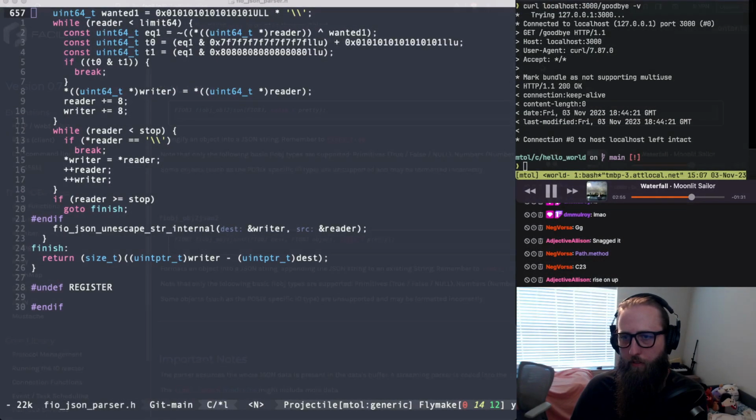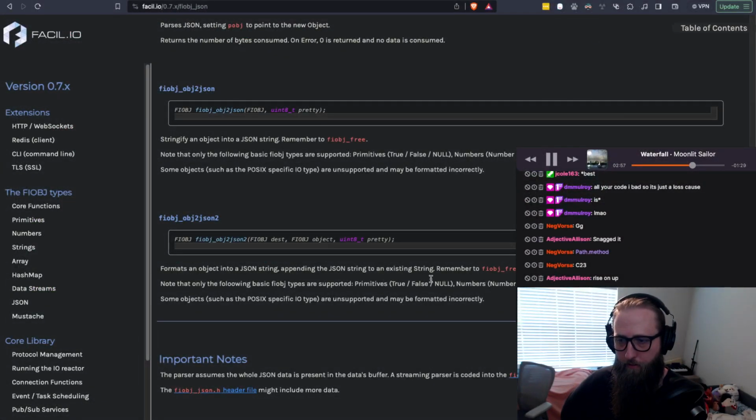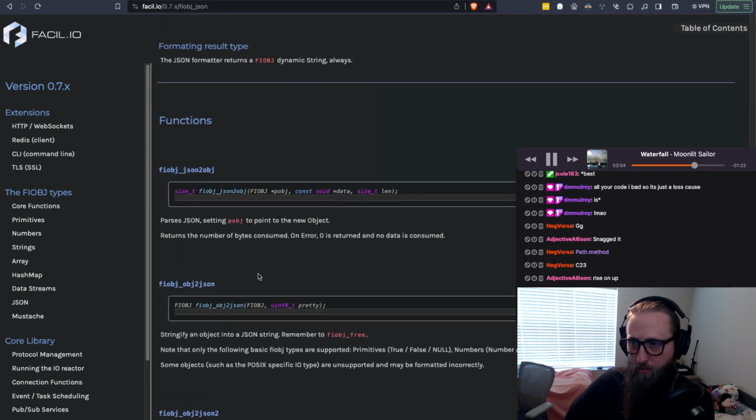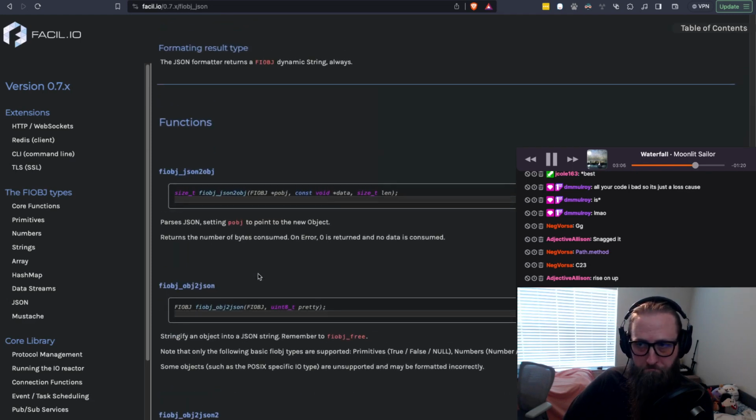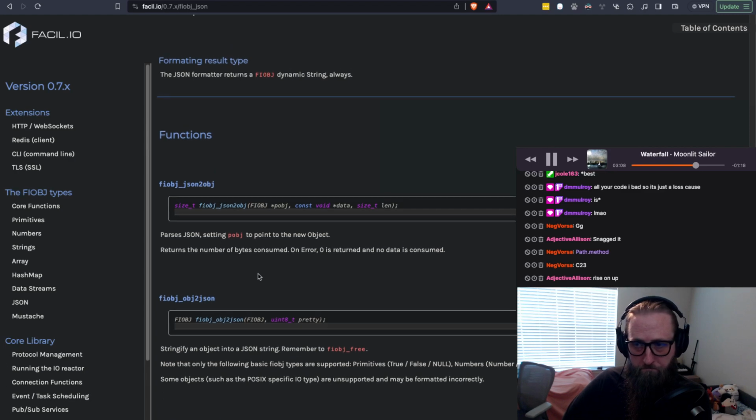Right, we were looking at docs for a reason, and that's because I don't understand how they expect us to actually use the fiobj as JSON. It was actually literally right here, and I just somehow didn't see it. Okay.